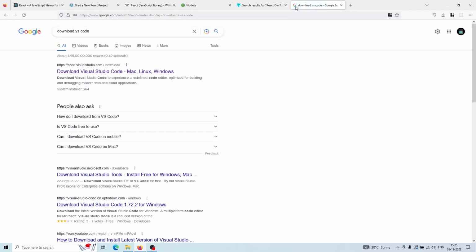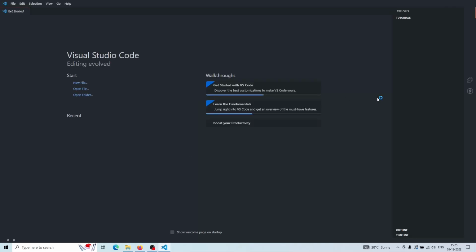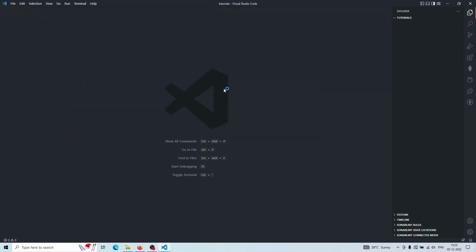I'll put the link in the description for downloading VS Code. It is a very excellent code editor. So I'll open this directory in VS Code, and after opening this directory, I will go to the terminal option in here, and then I'll create a new terminal.